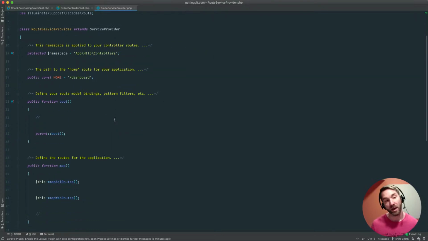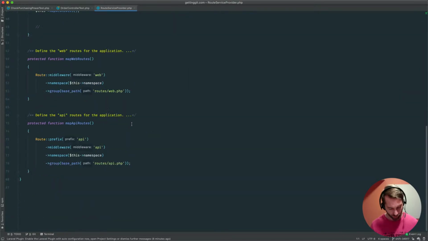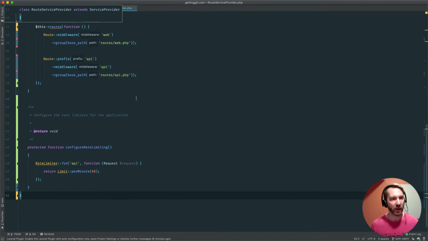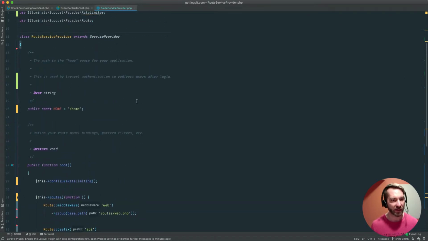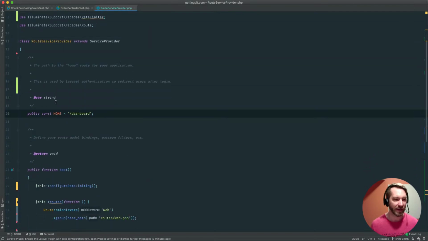So pretty minor stuff. That might be something I try to improve in a future version of Shift, but let's go ahead and bring some of this stuff back to life. So we've got dashboard, and I did want to preserve, at least for now, that namespace bit.